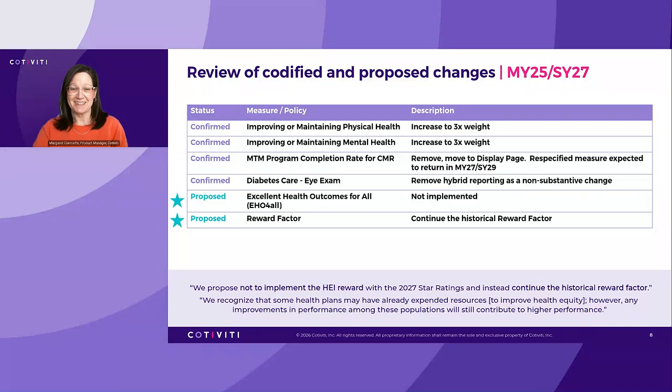CMS recognized that some plans have already spent significant time and effort on maximizing that health equity reward, and so they specifically noted that this was not wasted effort. Any improvement to remove health equity barriers will still contribute to higher measure scores and STAR ratings. So in other words, these investments still benefit the greater good, even if the focus is different.